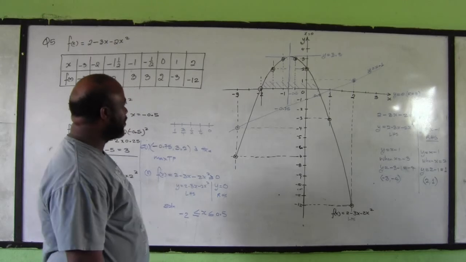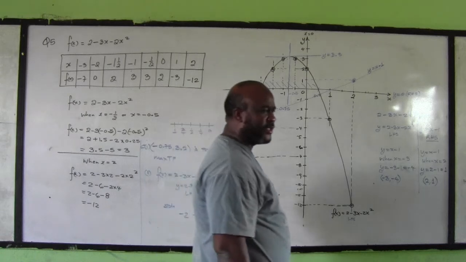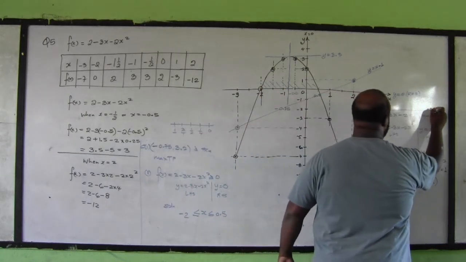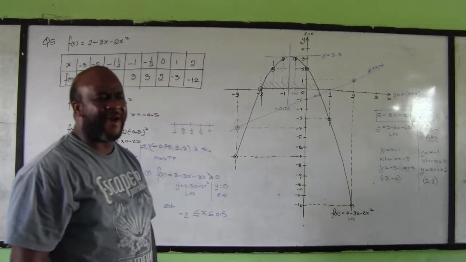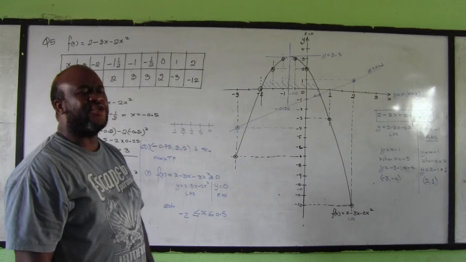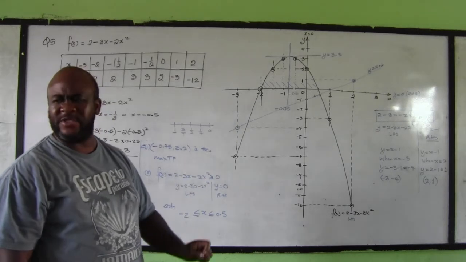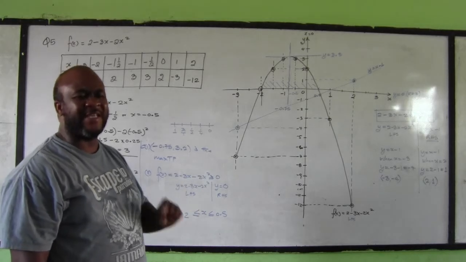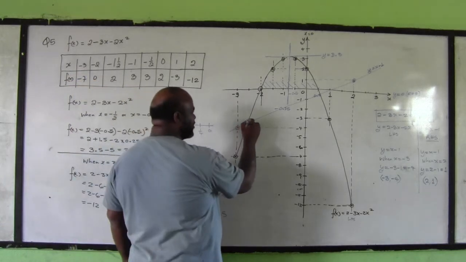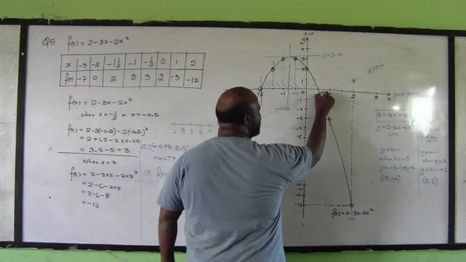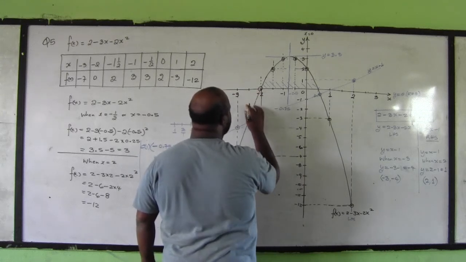Next, what do we need to answer? Remember, we're trying to solve an equation. What I said is, you must draw the graph of the left-hand side, and draw the graph of the right-hand side. The solutions are the values of x where the 2 graphs intersect. Where do the 2 graphs intersect? They intersect here, and they intersect here. Go up and tell me what value of x you have here.